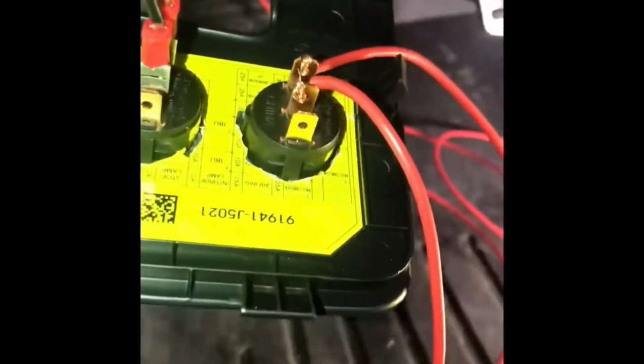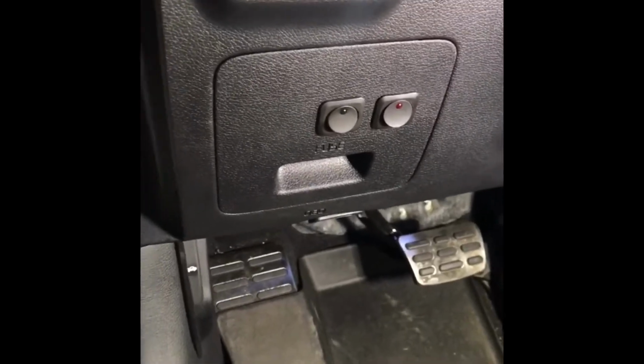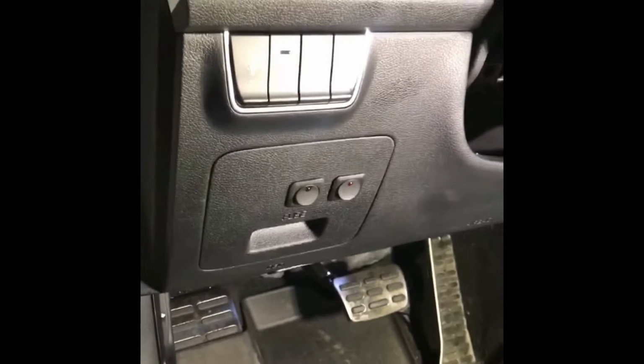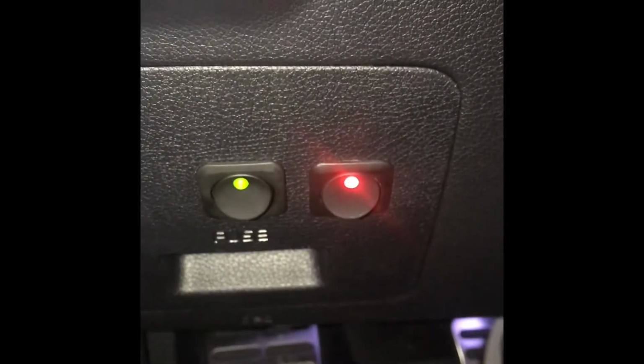I just temporarily did it to test it out. Now you can cut it since the engine bay is all tightened up. Alright, there's the finished product. Now I had it before and I just added a ground to it, so the light's gonna come on. We'll see how it looks. The lighting is dark, and here's the two switches after I put a ground to them so they're illuminated.